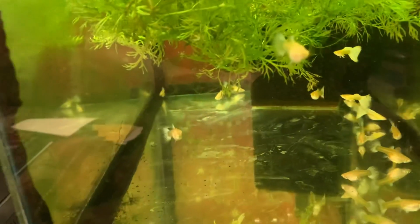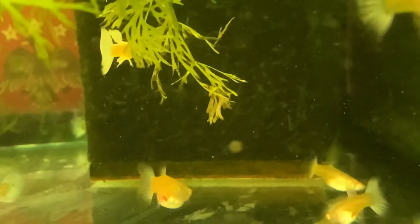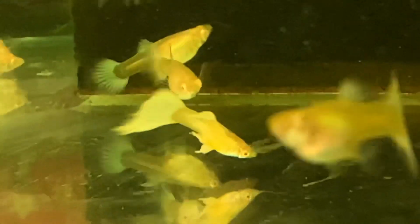But let me move on to another tank. This is a tank of ones I was going to start selling if the post office cooperates and the weather just warms up a little bit more. What I did is I pulled out a few males that I didn't like the way they were looking. They were starting to get a little bit, I thought, yellow in them. And I'm trying to sell them as a snow white albino, a pure strain, even though, like I said, some people sell these as just white platinum or platinum albino, something like that. But these are definitely different than prior pastels that you've seen in the past. And very happy with these.